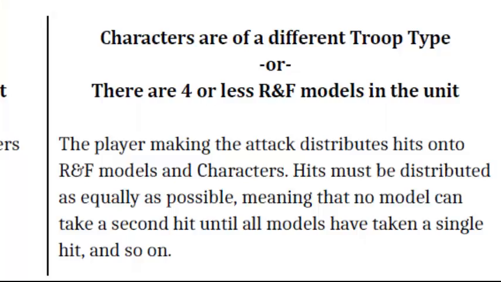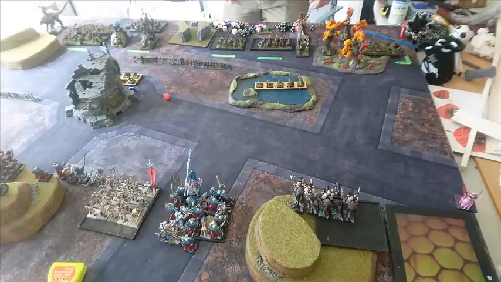Now, this was me reading the rules as the shooting player allocates wounds, so to mitigate cannons to some extent, when there are models of different types together. But I'll talk about that a little bit more.